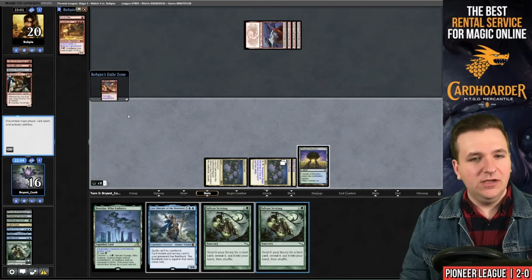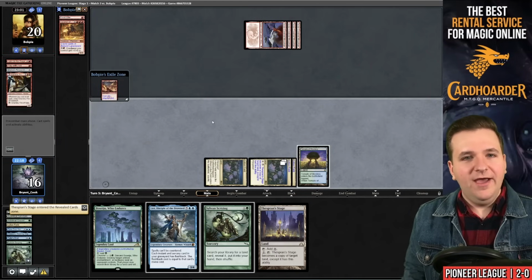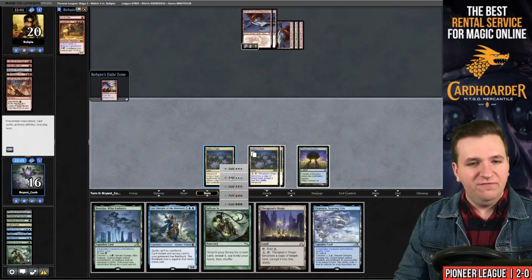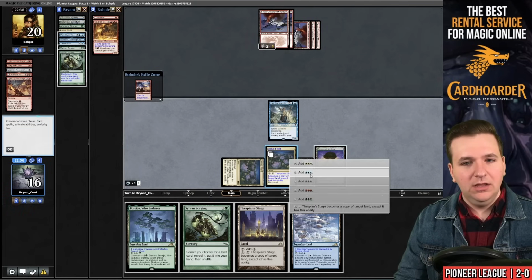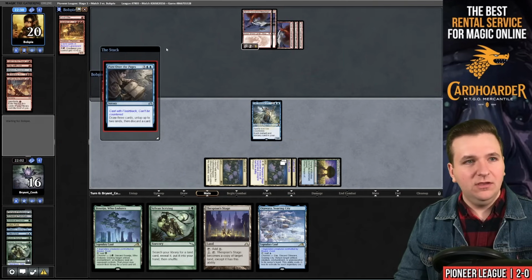And then we'll Sylvan Scrying again, and we'll just grab another Thespian Stage. Pass. They light up the stage and reveal a mountain and a lightning strike. Okay. We find Otawara. Play Lier. A little bit worried about Lier potentially dying, but my hand doesn't do anything else, so if they can kill Lier, they can kill Lier.